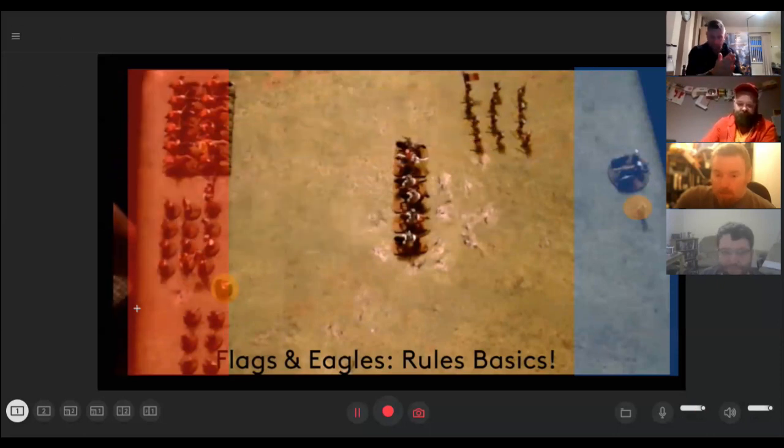Sweet. So, basics, rules, principles, guys. Before Ian rolls any more dice, he's managed to get a shot off. Flags and Eagles works off a really basic principle, which is super easy to pick up. A standard unit fires 12 dice. Simple as that. Nothing more complicated than that. You will never need more than 12 dice for this game.